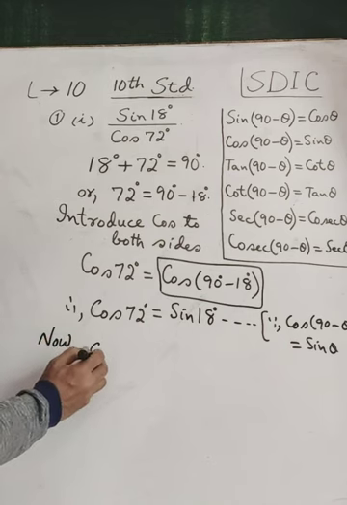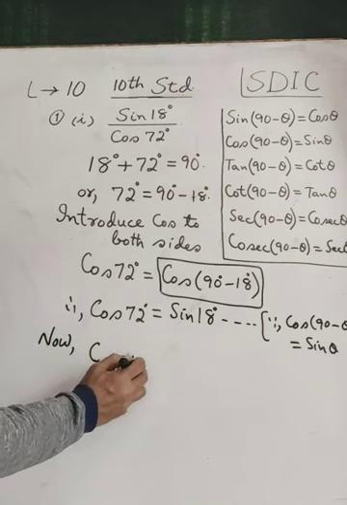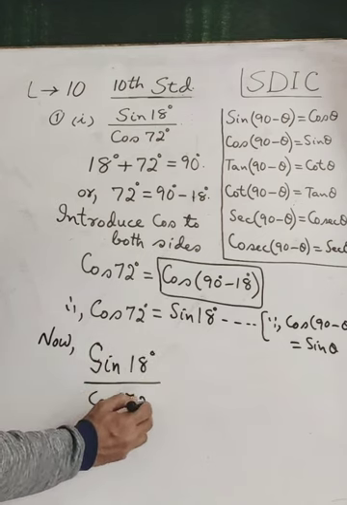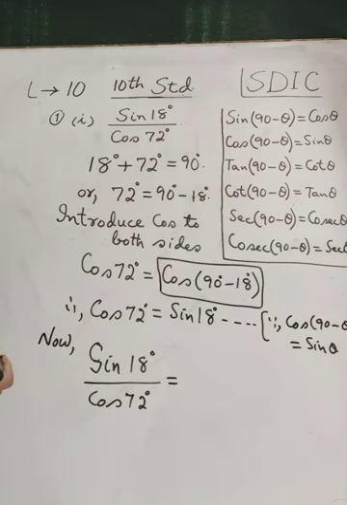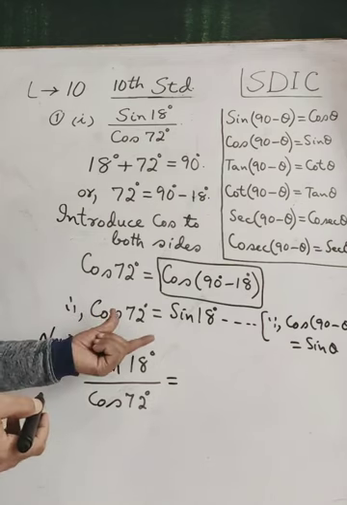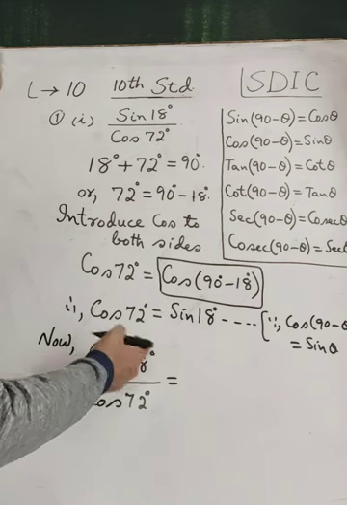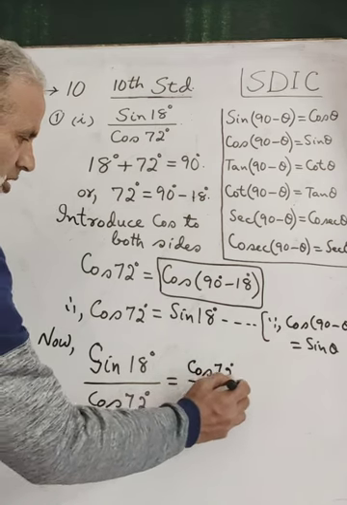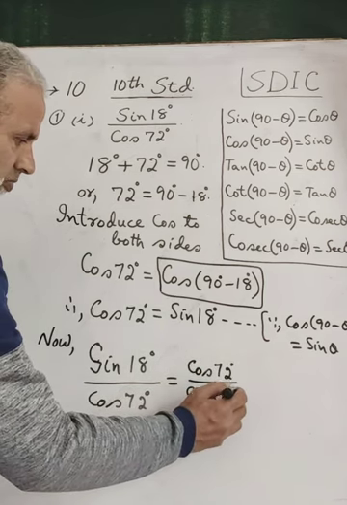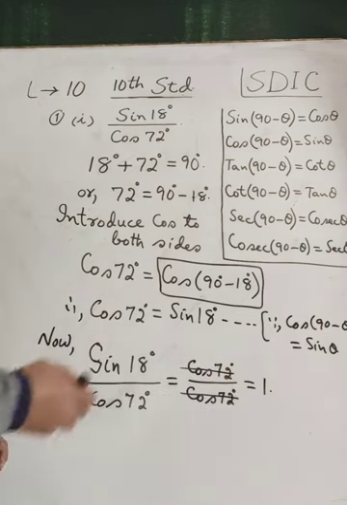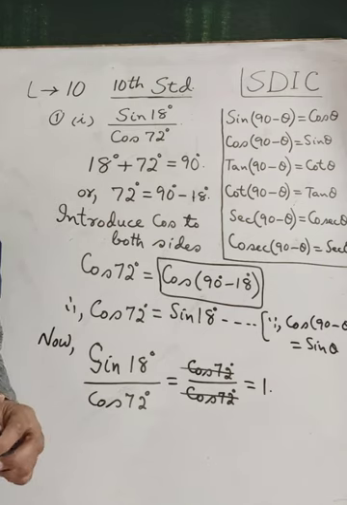The question we have is sine 18 degrees divided by cos 72 degrees. Value of this we have to find. And to find that, now use for either cos 72 sin 18 or for sin 18 cos 72, because those are equal. If we write for sin 18 cos 72, this will become cos 72 degree by cos 72 degree. Numerator and denominator being same will cancel. The result will be 1. So the answer for this part is 1.